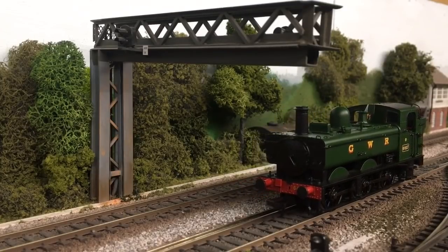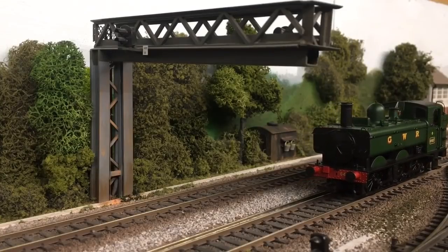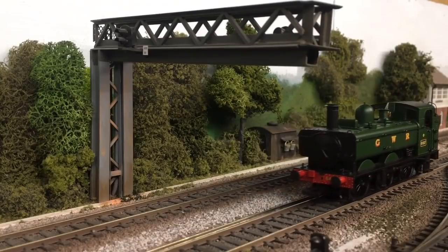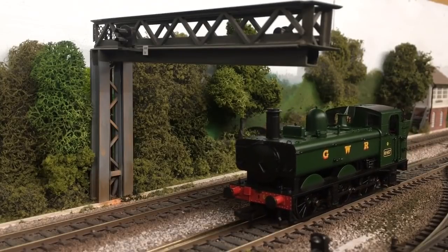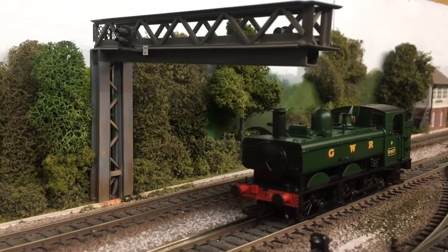I've only installed the decoder. I haven't set it yet, and I think we'll go down and show the settings, because you can see if I actually press reverse now, that will stop and then go forward. As soon as I press reverse, it just literally stops on a dime and goes. We actually want it to go long, slow down, reverse, and then go backwards. So that's what I'm going to set the decoder to do.